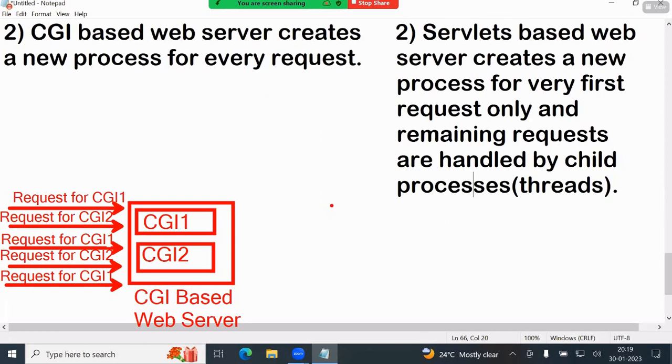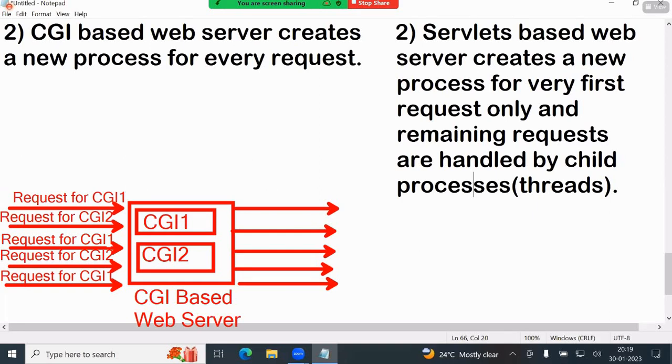But what will happen is, every request gets a new process. Like that, five processes are created. This is the process for CGI1. So every request has a separate process. Process for CGI2. Process for request 3.